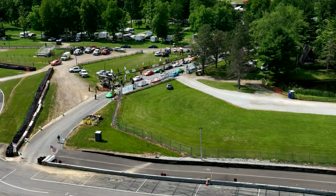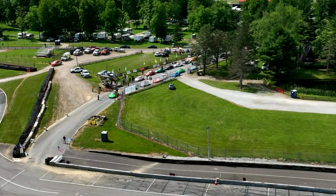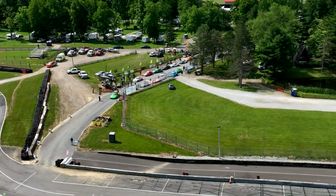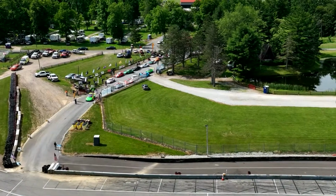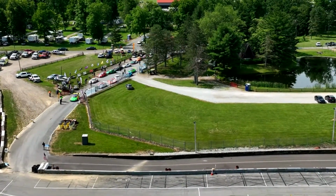Great stuff, Ben, as always, and he'll be back over in the commentary booth, which is actually on the other side of the circuit, so he's got some work to do. But he'll hoof it over, and as he said, we're taking through what is a massive grid of over 36 cars. We only saw the top 10 there, and so it's a really good competition, this.